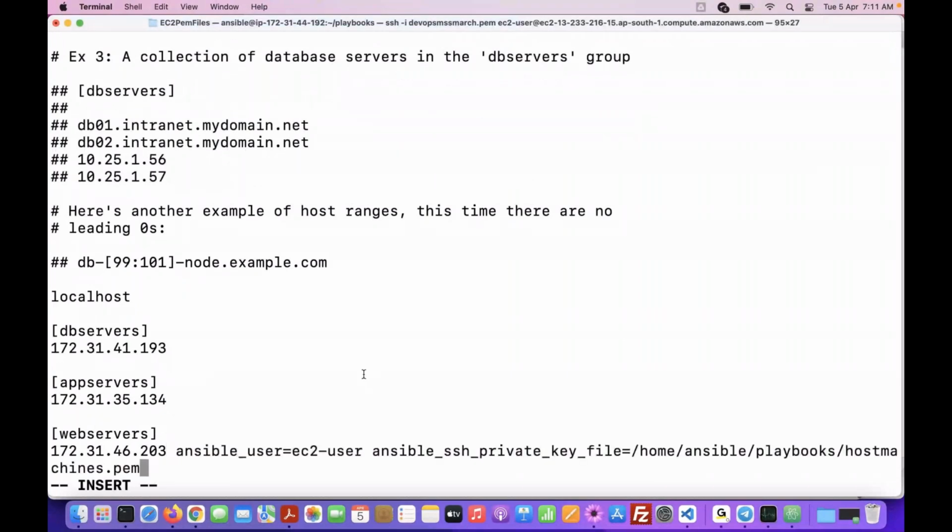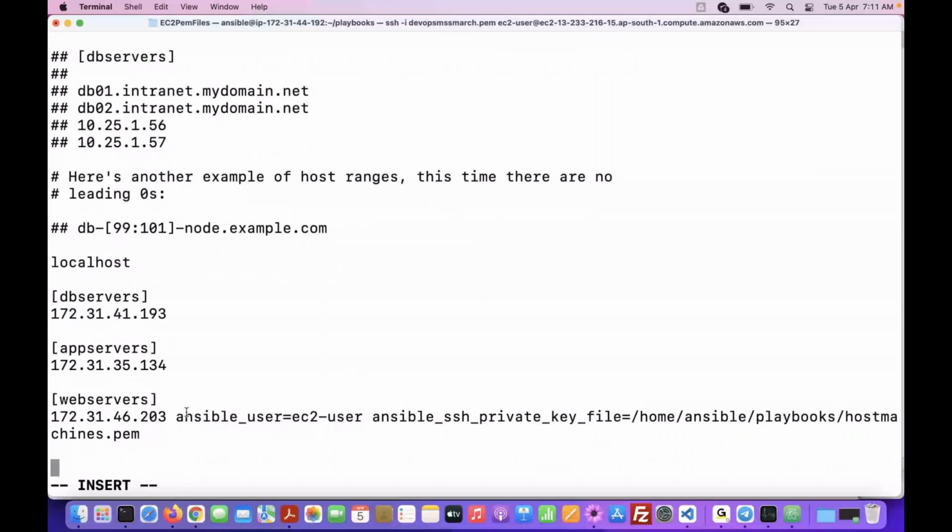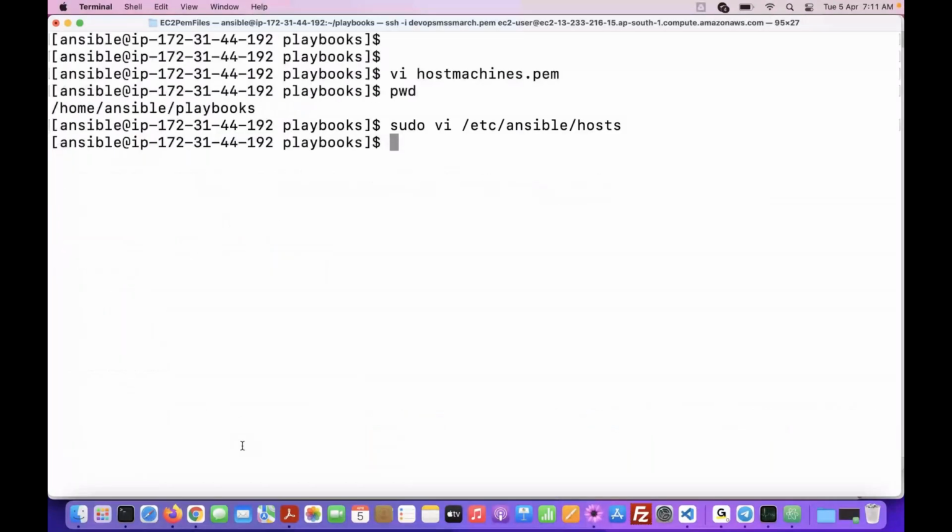See, IP address, ansible_user is the ec2-user. ansible_ssh_private_key_file is equal to this one. Save it. Right. So now just execute this playbook.